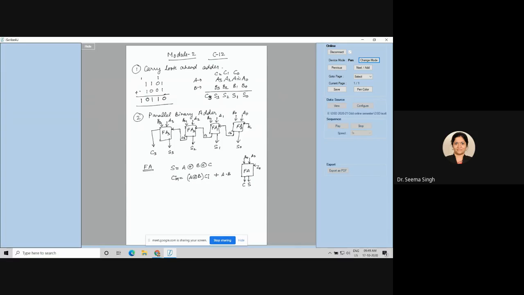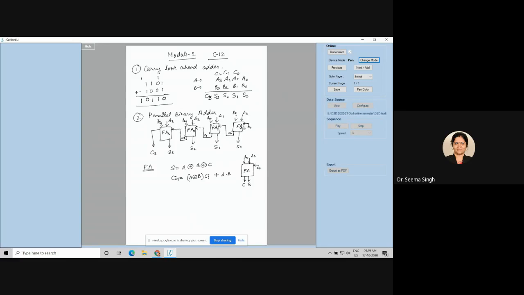So it goes to the next bit. That is, this is the LSB, and it goes to the next bit. The carry output of the first full adder becomes the input of the second full adder. So this C0 goes from FA0 to FA1. Now what is your second bit doing? It is adding A1, B1, C0, and again it will give 2 outputs, sum and carry. So sum comes here and carry goes to the next one. So this carry keeps on propagating from LSB towards MSB.